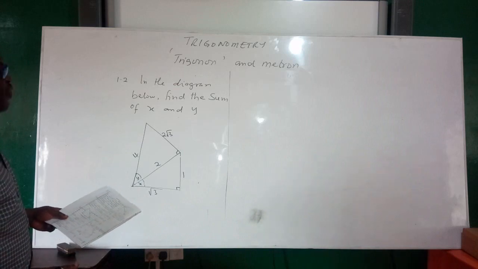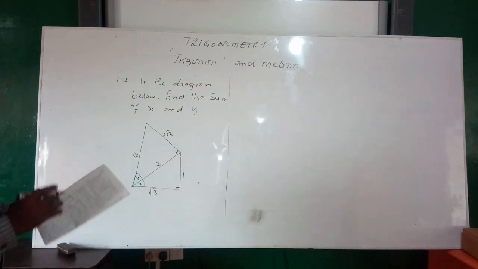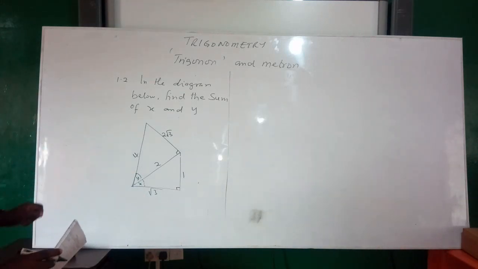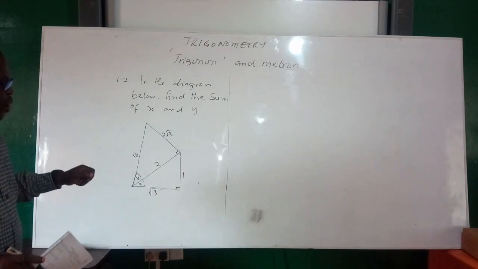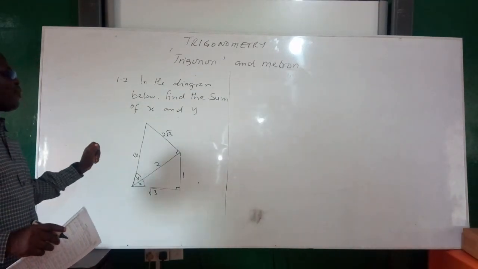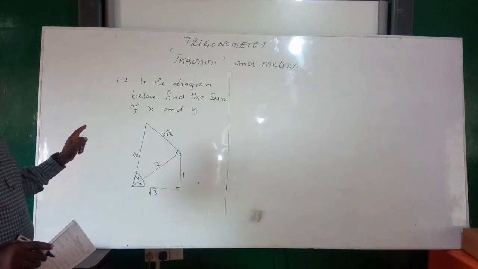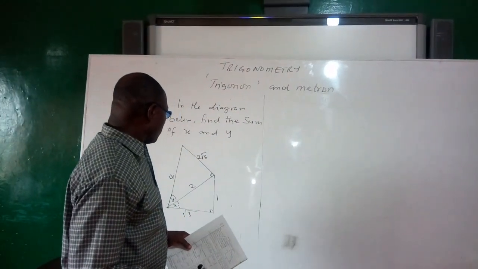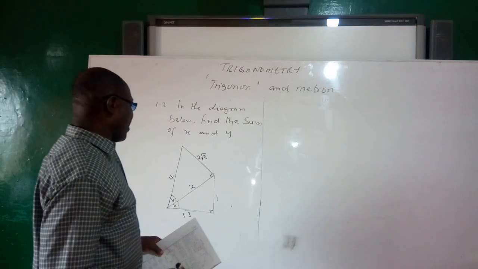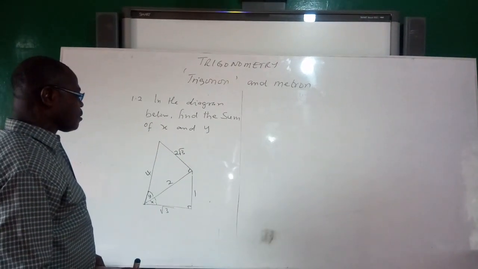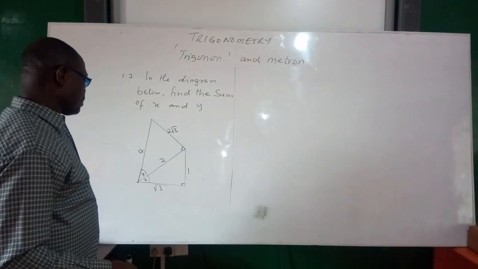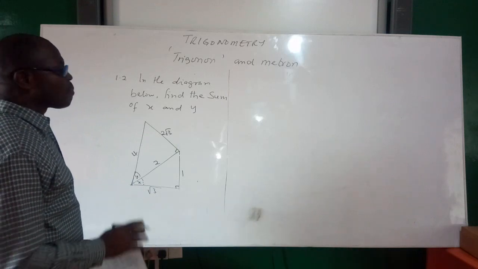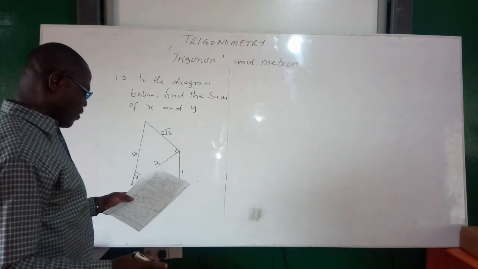So we have two triangles put together to form an amalgamated figure, but we can clearly see the 90 for the one on top and the 90 for the one below. So the 90 will help us to identify the adjacent, the opposites, and the hypotenuse. Therefore, let's find the value of x by considering the triangle at the down part of the figure. We have all the three sides, so it means that we can use any of the three ratios. Any of them can be used.